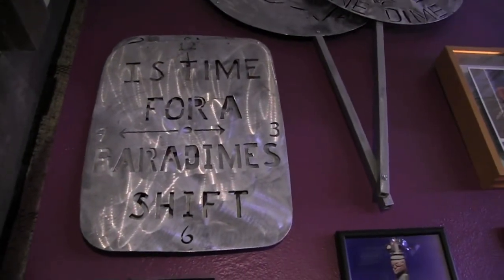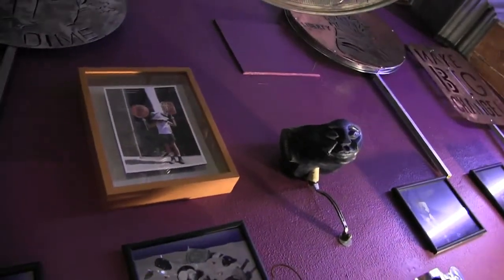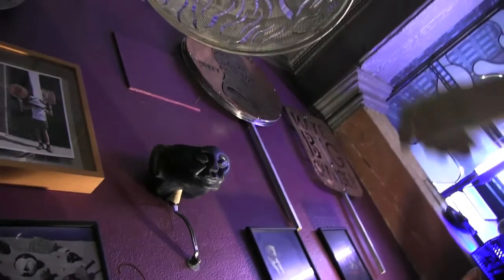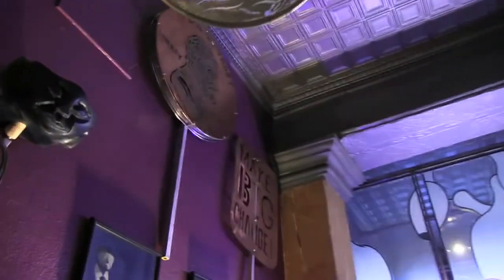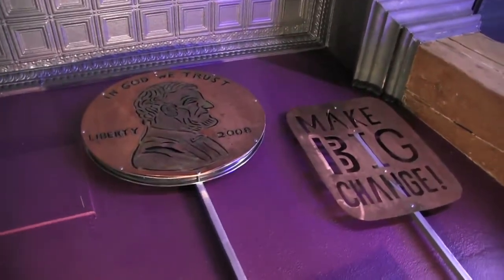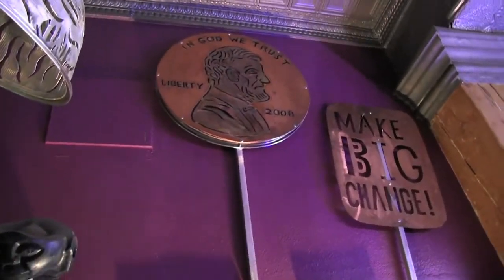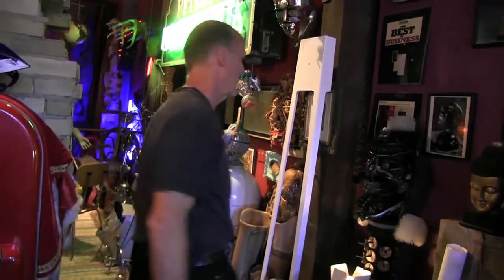There's also a number of coins up here. It's time for a paradigm shift. So I would be standing, holding the dimes. This one, I'm holding one of the pennies, making big change. I think when we confront our leaders, we have to do it with not quite the printed banner method that we're accustomed to, and take on a little more satirical or a little more sublime approach. Don't have to put it in their face, but you've got to make them think about what we're saying.